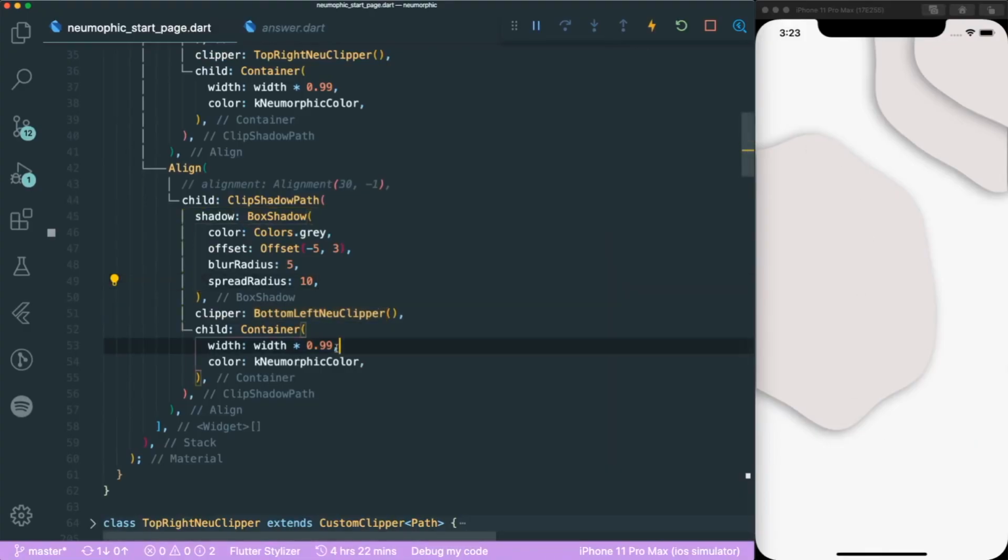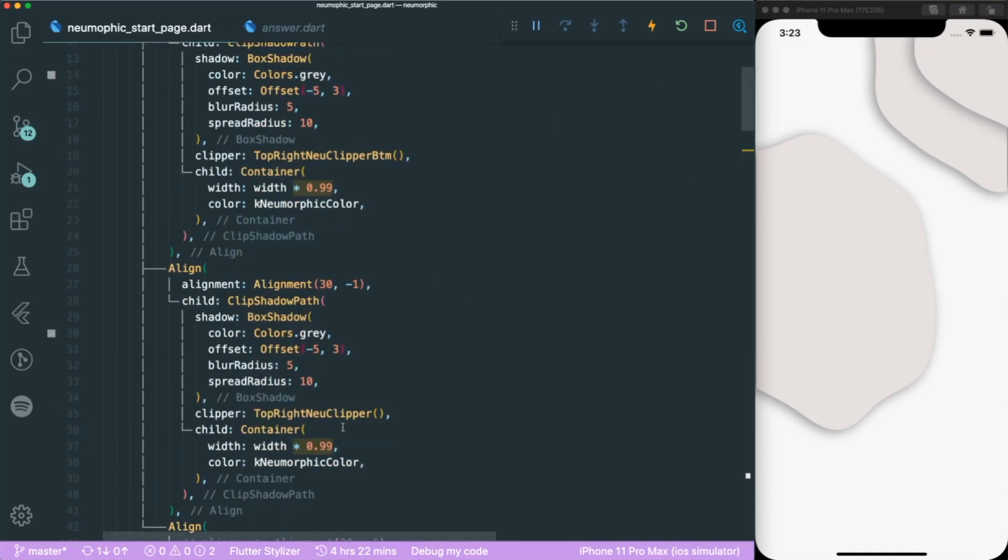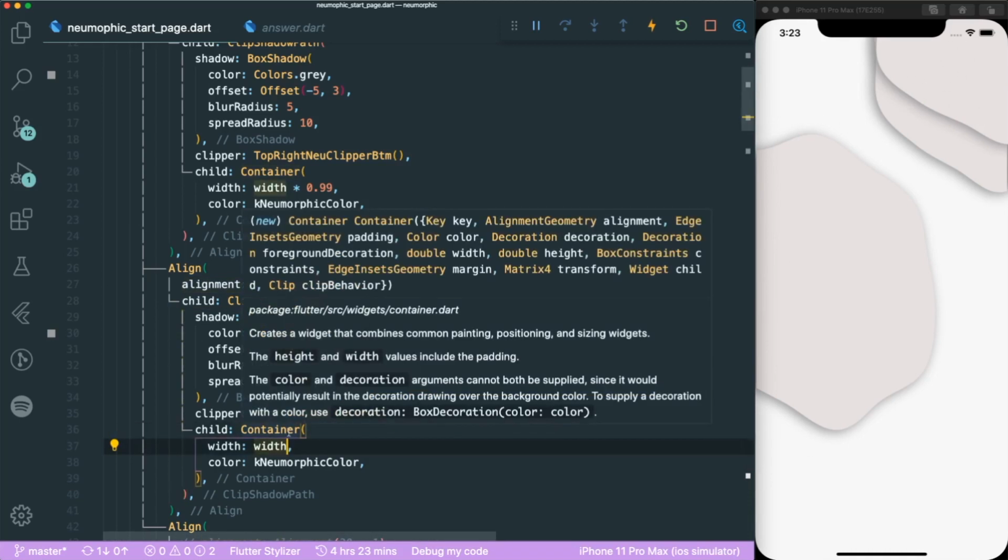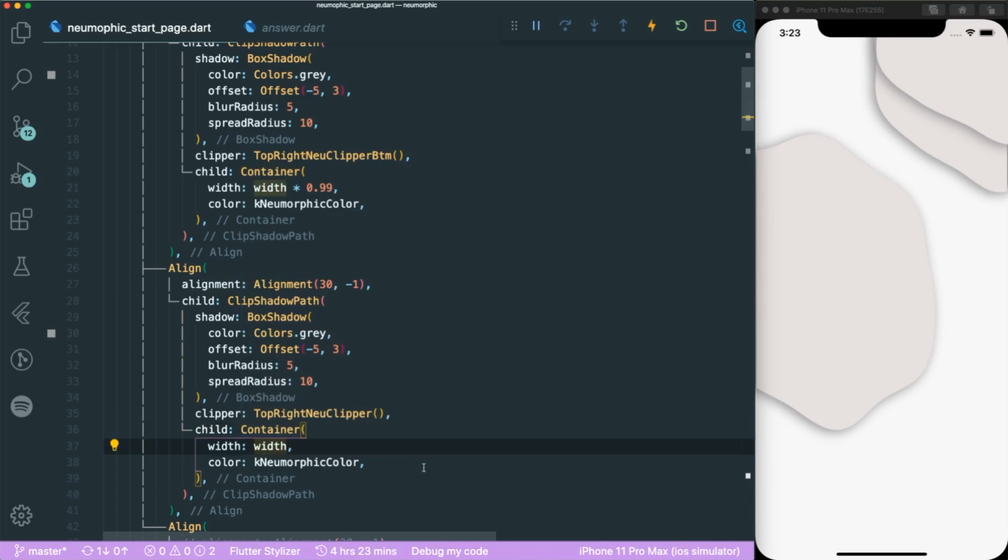So what we need to do is that, why am I doing this width times 0.99? It's because if we were to just put the width itself, for example, the top right new clipper, if I were to put 0.99, it will actually just fill up the whole space. Because for this container, like I say, it fills up the whole space of the app. So if you were to put any alignment, it doesn't move because it is saying that, oh, you're just moving the whole app screen, so we're just going to stay here. So you need some sort of space in order for it to tell that, oh, okay, this is a specific width that we need to control. So that's why you just put 0.99.